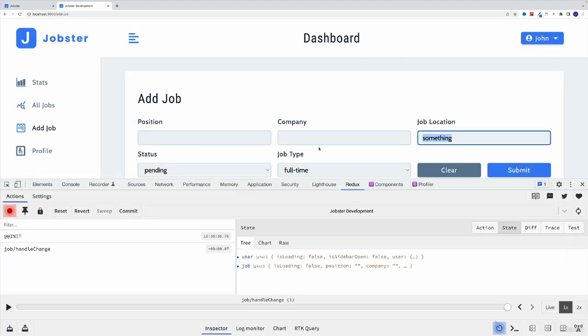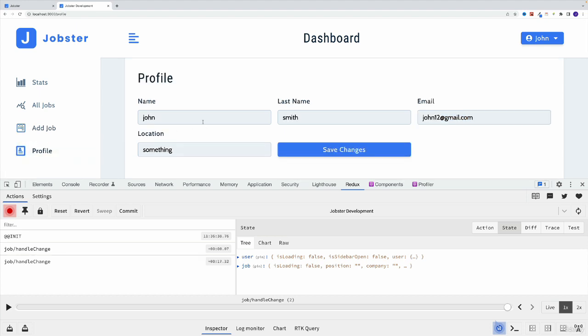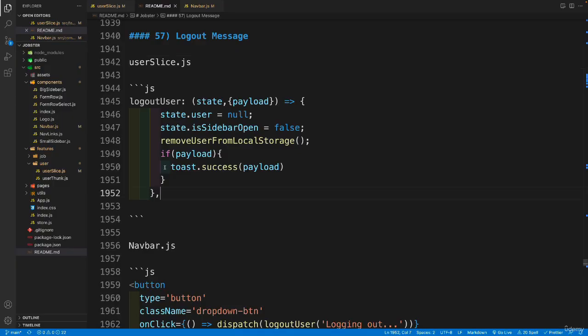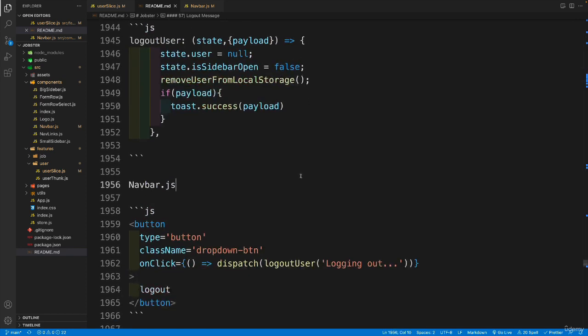So if I go back here and change the location, let's say back to, and before we continue with the rest of the CRUD functionality, I also noticed that we don't display toast when we log out. However, in this case, I only want to display the toast if we pass in some message into the logout user.